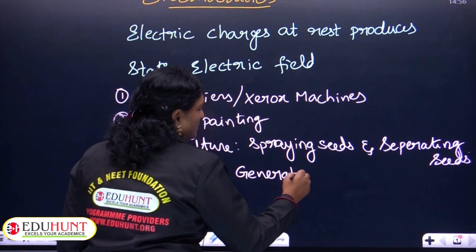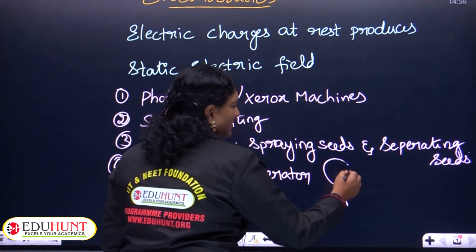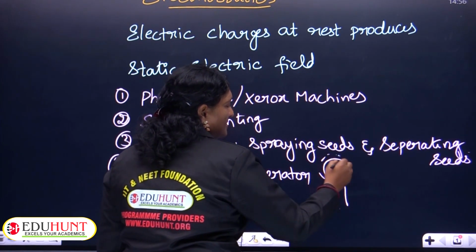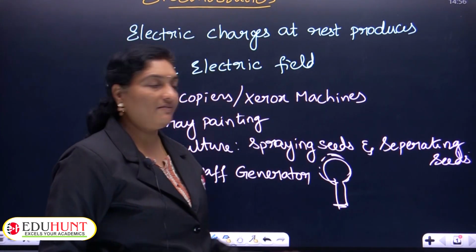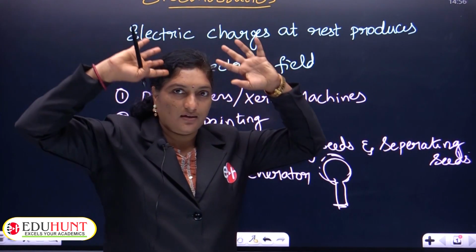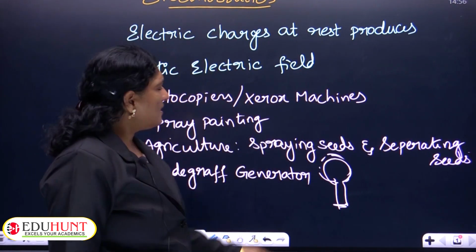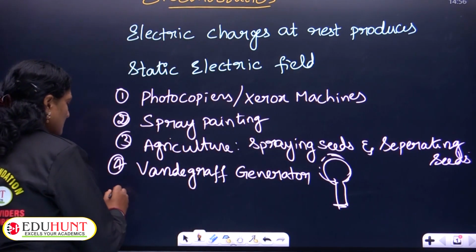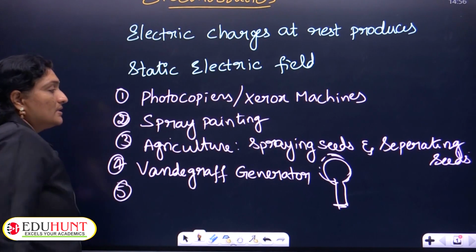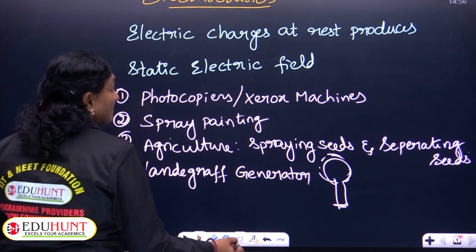So, did you ever observe a Van de Graaff generator? Whenever you see a Van de Graaff generator, it looks something like this: a charge is being spread on this entire spherical sphere, and whenever you touch this, you see that your hair starts standing. There are many experiments based on the Van de Graaff generator, on how the charge is being distributed and all, and air purifiers.